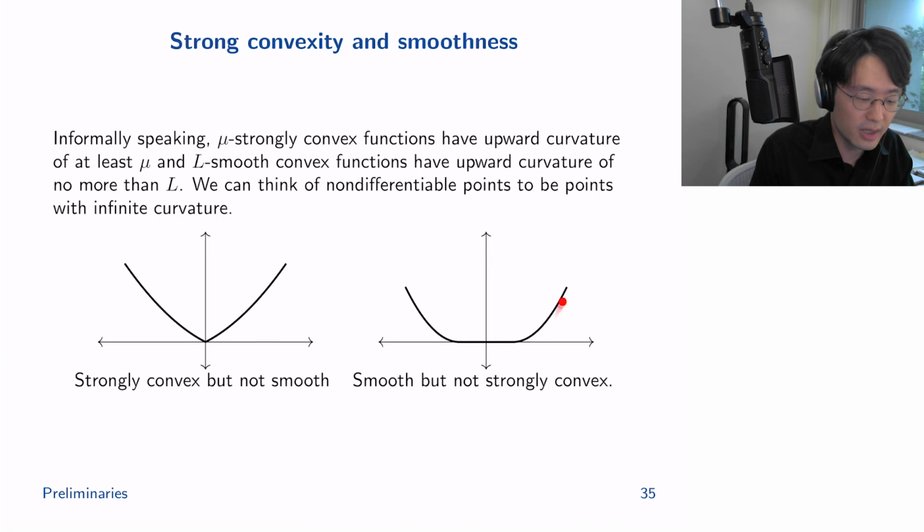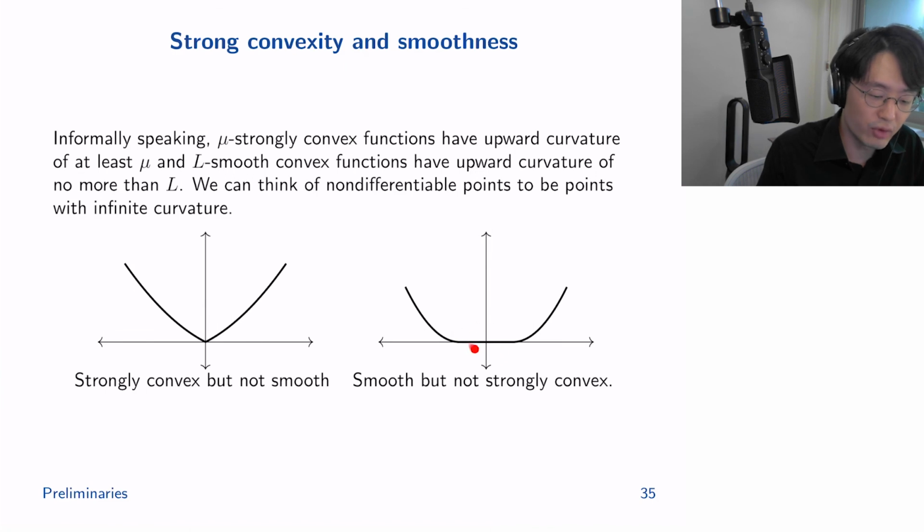In contrast, this function is smooth. Its curvature here is a certain value, the curvature here is just 0, and the curvature here is, again, some positive value. But in any case, globally throughout the function, the curvature is upper bounded by a certain finite value, and therefore it's smooth. But because the function has a flat region where the curvature is 0, it is not strongly convex, because a strongly convex function requires there to always be a strictly positive curvature. Also, the way I drew this function, it is once continuously differentiable but not twice continuously differentiable. And to repeat the point, smooth functions in this class, in the context of convex optimization, refer to once continuously differentiable functions, but not infinitely differentiable.